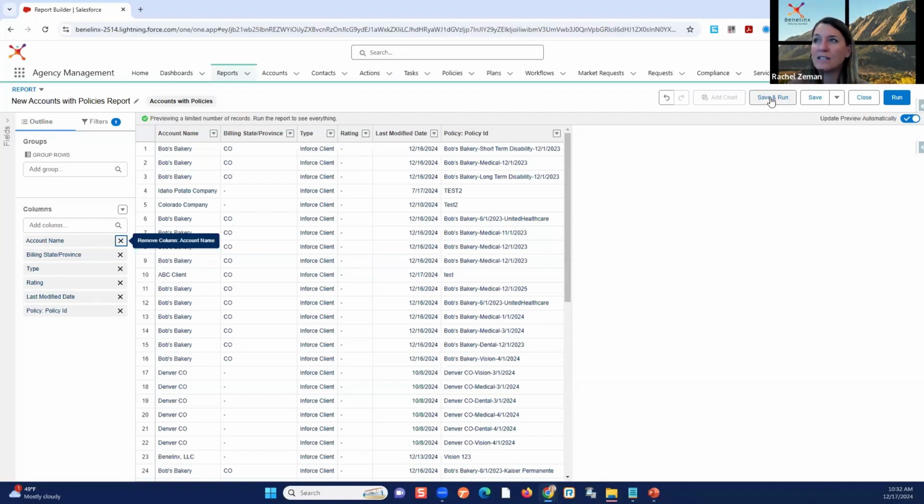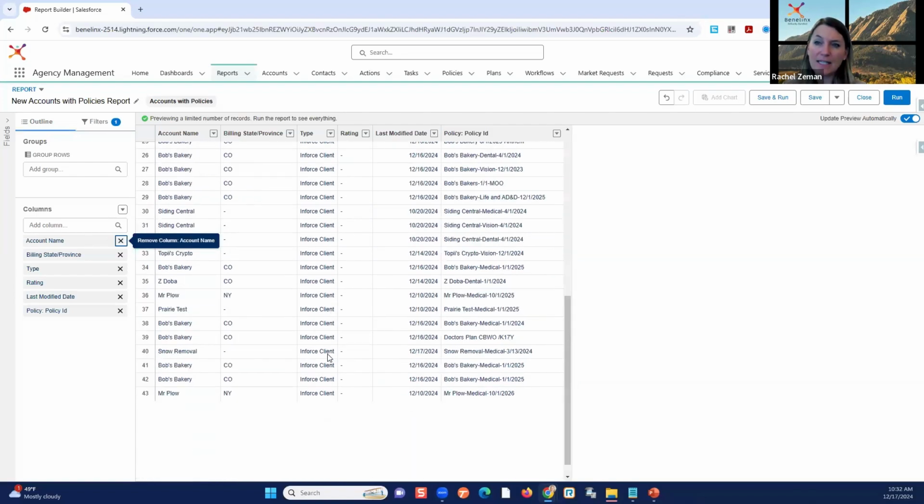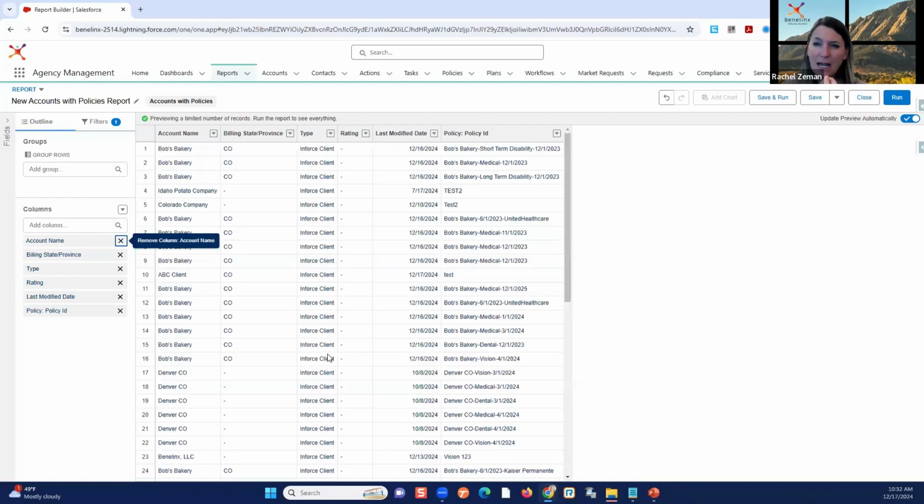So this truly is a preview screen. Don't worry if you're looking at the page and something's not there, it's grabbing a snapshot of your data. And especially when you have high volume, right? If you're looking at building a high volume report, it definitely is not going to pull in all your data. Save and run, and then it'll pull all of it in for you. Okay. So little things make a big difference. I'm trying to cut down on the frustration as you start to build these out.